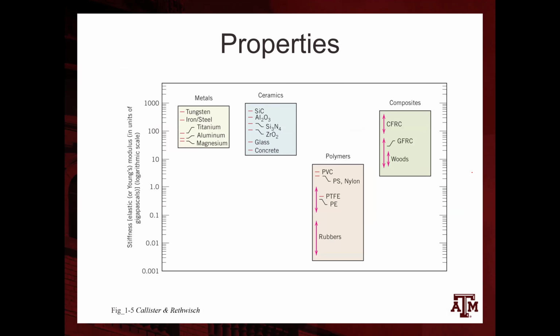It's also the same if we look at the stiffness. So again, metals and ceramics will rank high because of the high bonding energy, and polymers will rank lower because basically there is only covalent bonding within the chain, but there is only van der Waals or weak bonding across the chains of molecules. Composites would be usually in between depending on the components of those composites.